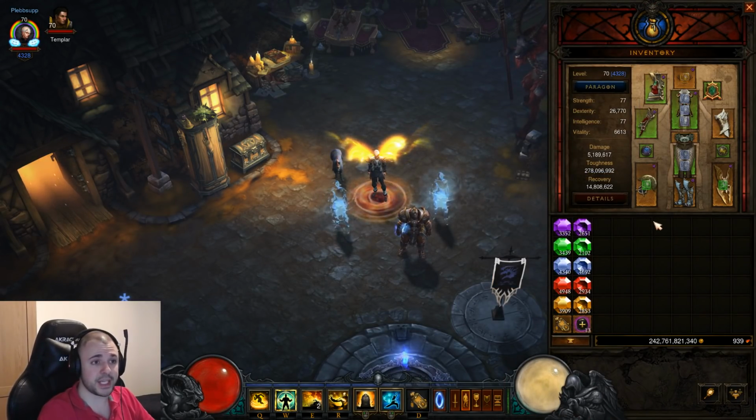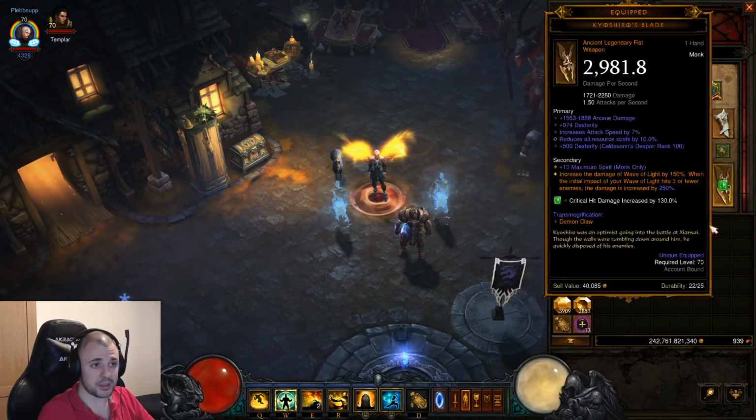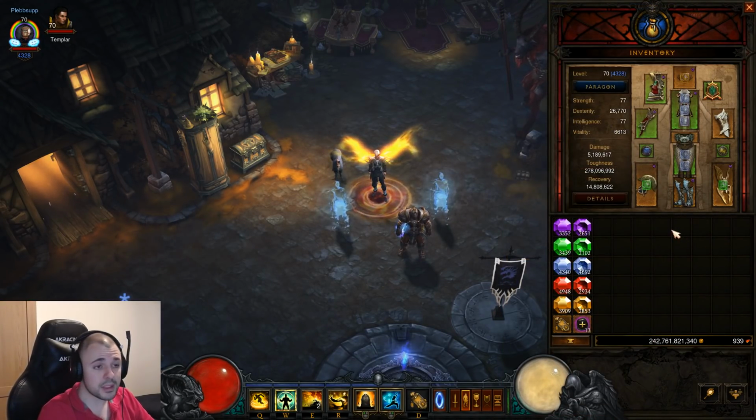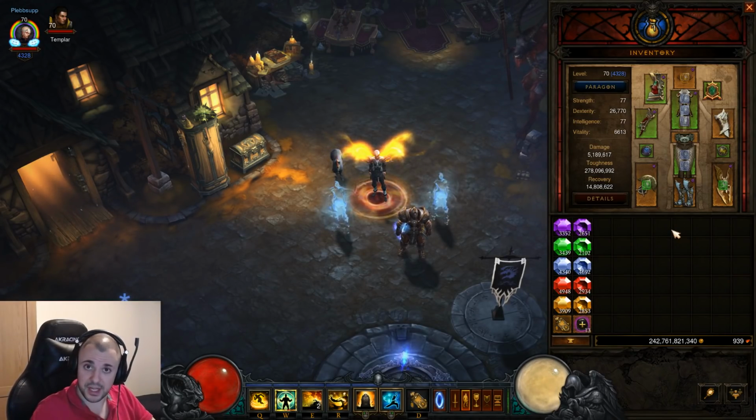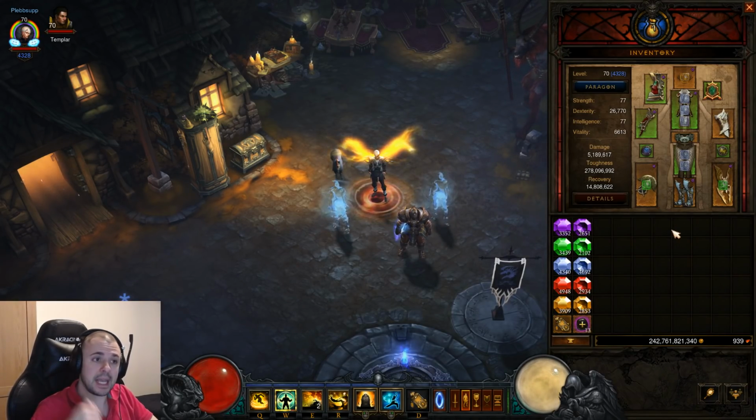That's for the legendary gear, guys. So those are the priority stats, I would say, for those. So again, if you were confused on weapons, one weapon: dexterity, resource cost reduction, and area damage.